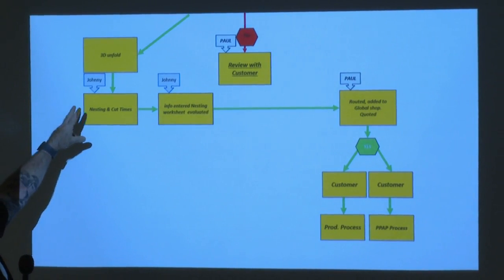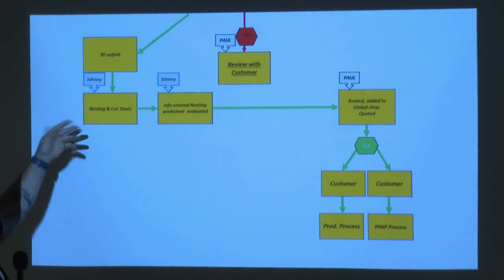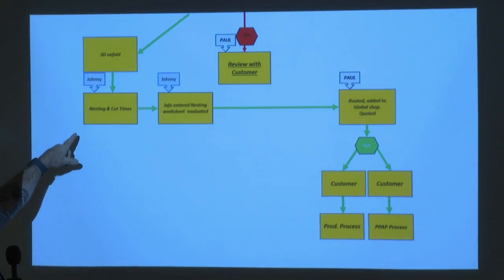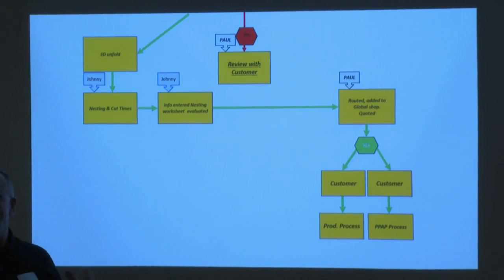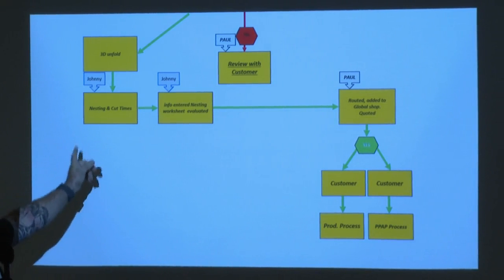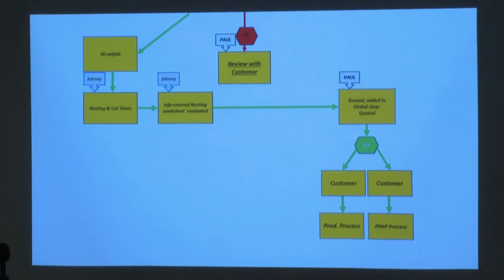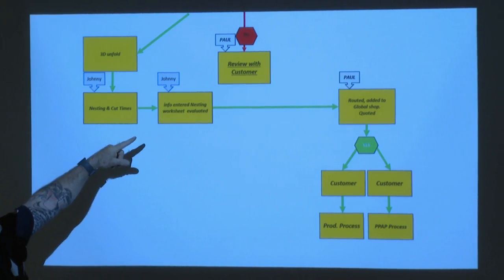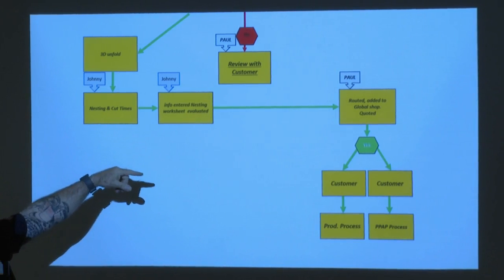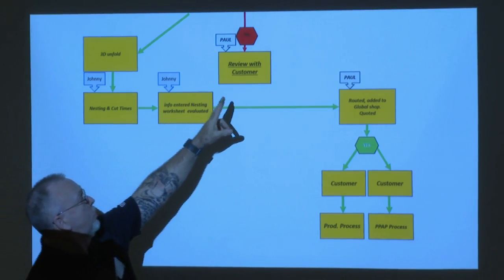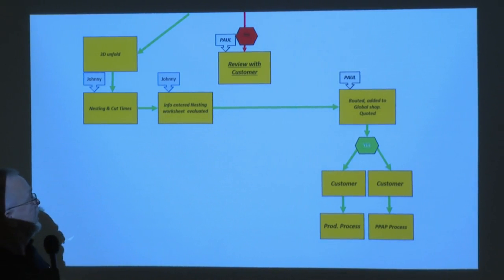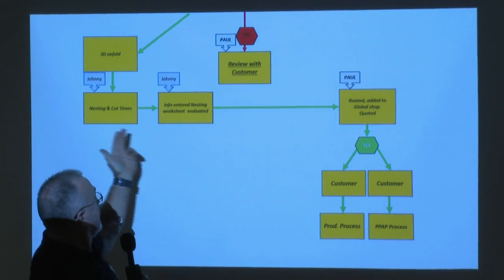We unfold the 3D drawings for our laser guy and for our press operators. Then it goes into nesting to cut. We run ghost times to see how many pieces we can nest of this particular product on one sheet of steel. From there, we go into the system. The nesting sheet is evaluated by Johnny, our laser lead. If that piece comes back as a no, then we review with the customer as to how they want to proceed in recreating this piece. If it's yes, then it goes back into the nesting.